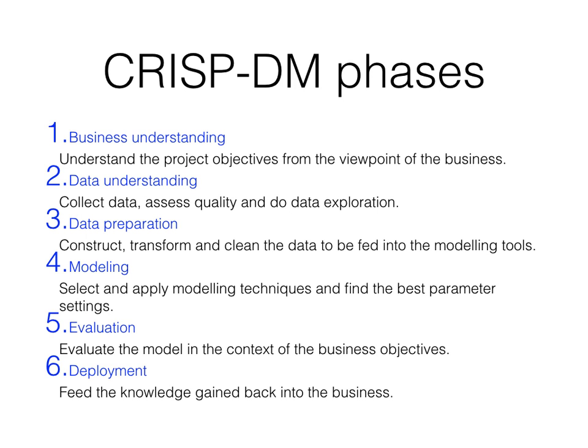So the first phase is business understanding. Here we're trying to understand the project objectives from how the business sees it. So we're taking a business view of the problem we're trying to solve. And we're going to go through these in more detail in a moment. Next stage is data understanding. Here we're collecting the data from around the company. We're assessing the quality of the data. We might be doing some early data exploration to see if we can solve the problem straight away.